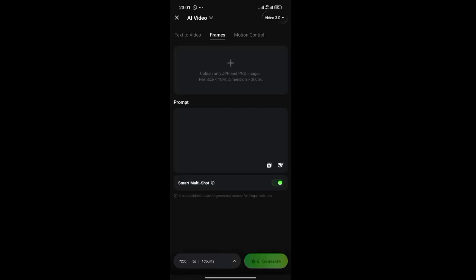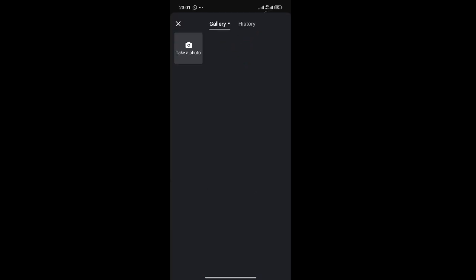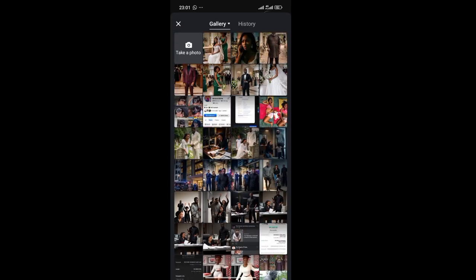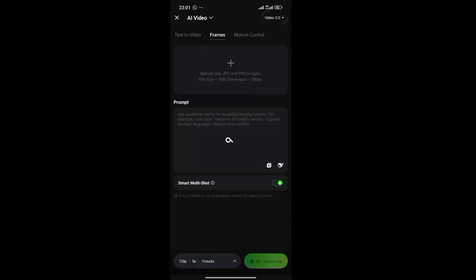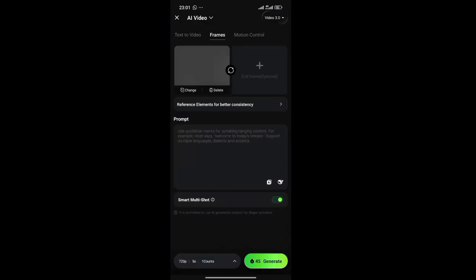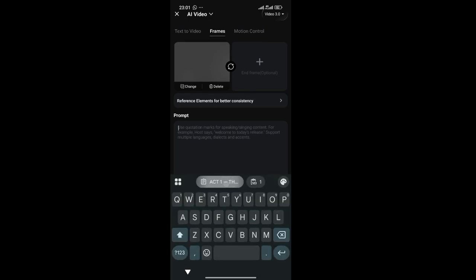Now remember, this scene 1, which people appeared in scene 1. So in this scene 1, it is just Amara and Lucy. So I'm going to click on this plus icon here to import the image where Amara and Lucy are together. This is it, Amara and Lucy. You hold on for the image to upload. So the image has uploaded, so you go ahead and paste the prompt.